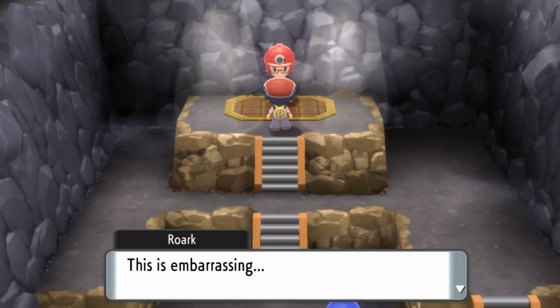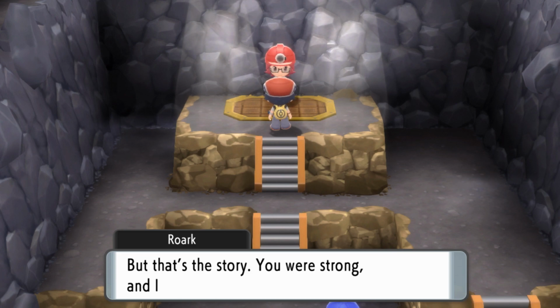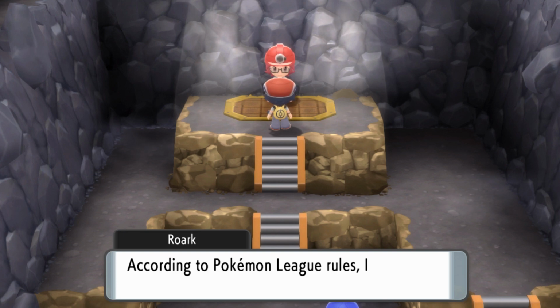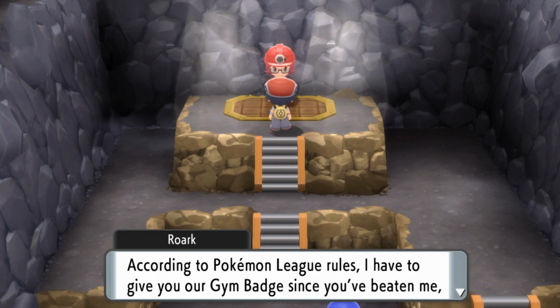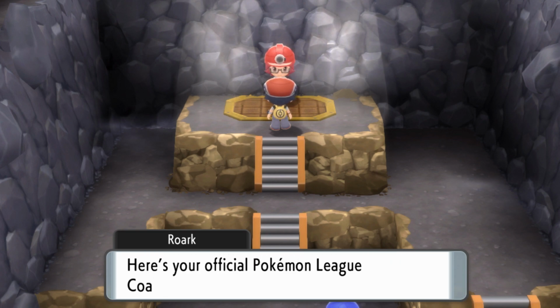This is embarrassing. I went and lost to a trainer who didn't have a single gym badge. But that's the story. You were strong and I was weak. That's all there is. According to Pokemon League rules, I have to give you our gym badge since you've beaten me, the gym leader. Here's your official Pokemon League Coal Badge.